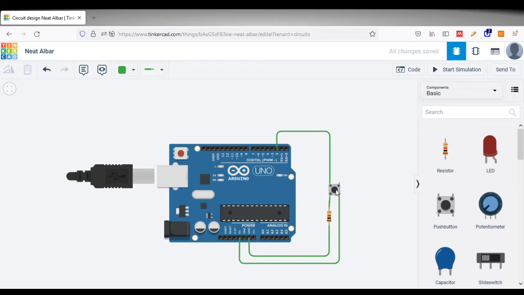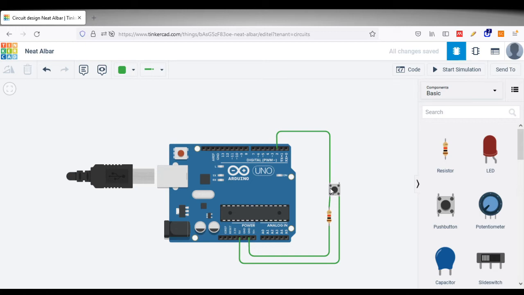Similarly, pin number 1A and 2B will be in contact when you are pressing the switch. So both the diagonal pins will be in contact when you are pressing the switch. When you are releasing the switch, both the pins which are in the same line will be in contact. That is 1B and 1A will be in contact when you are releasing the switch. And the diagonal pins 2A and 1B will be in contact when you are pressing the switch. Similarly, the other diagonal pins 1A and 2B will be in contact when you are pressing the switch.